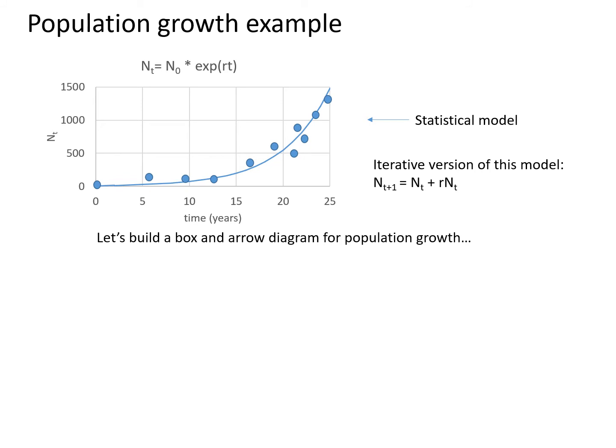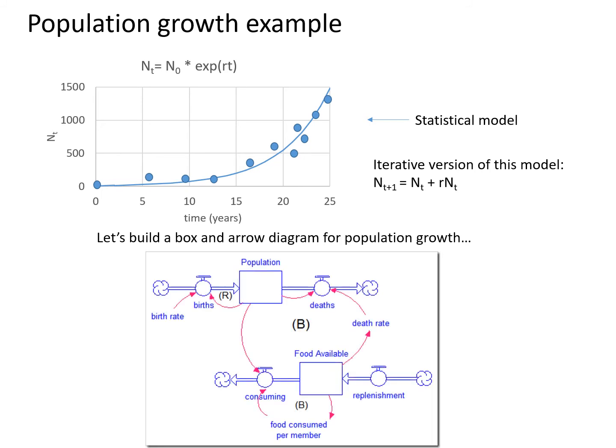So here's a statistical model that we worked with to look at fitting the equation that we use there. You know, number of time t is equal to the number of times 0 times e to the power of some coefficient r times t, and that gives us a population growth. But if we want to look at this as a model, we probably want to break this down into the sum of processes.